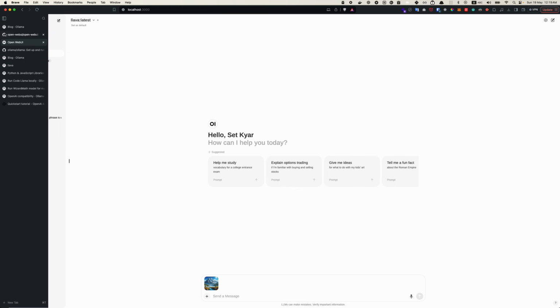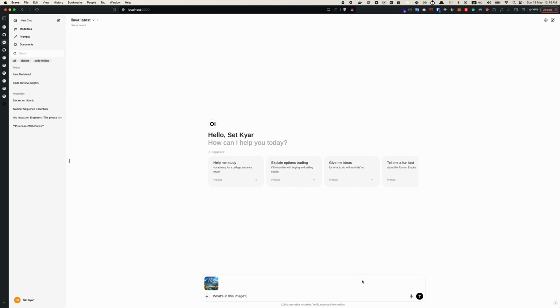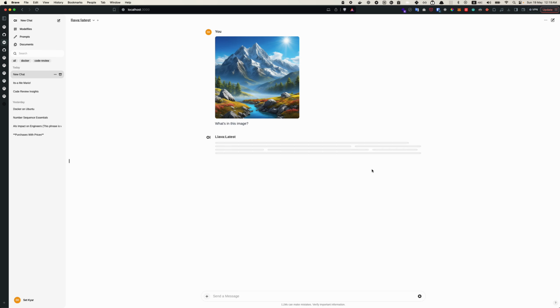Okay. What is in this image? This is the vision model. So let's see. Again, my computer spec is M1 with 60 gig, so it takes a while.